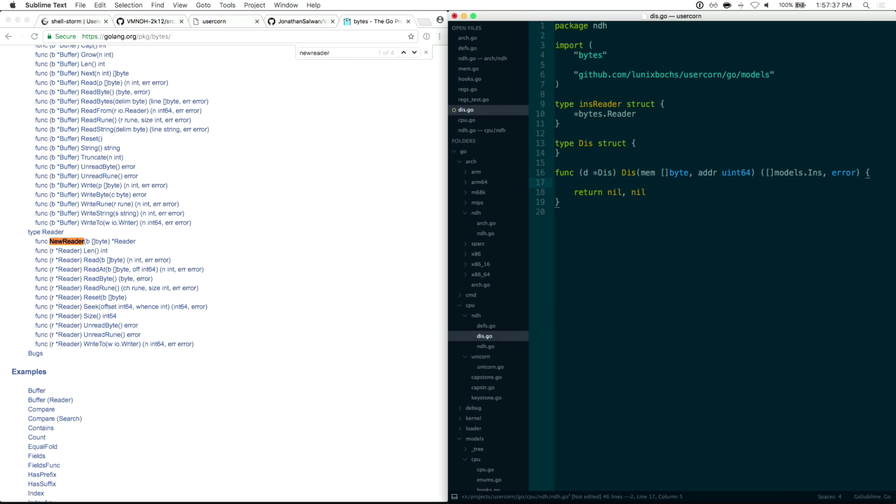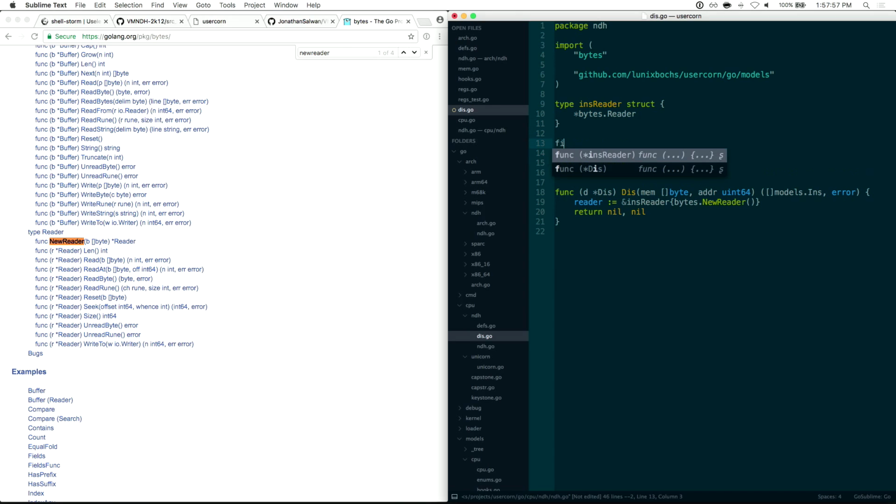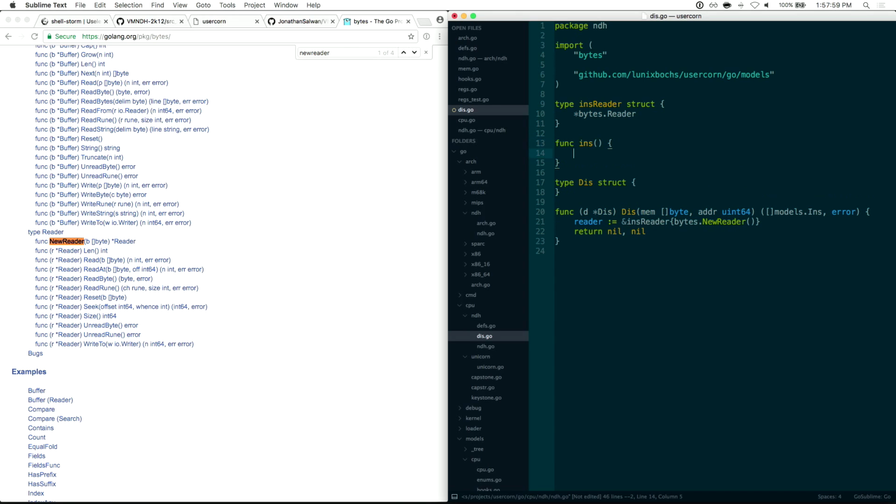Say new inst reader, bytes.new reader. And then I'm going to define a function on here called ints that will give us a new models.ints, which was the array, or the type, that we need to provide by our disassembler.